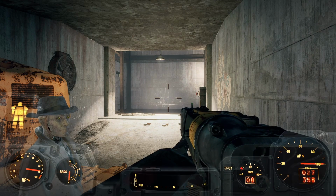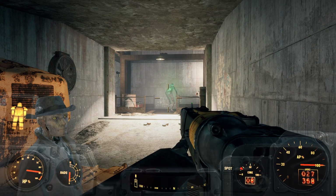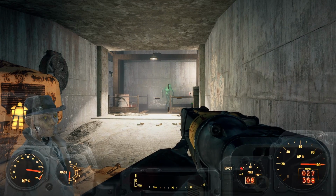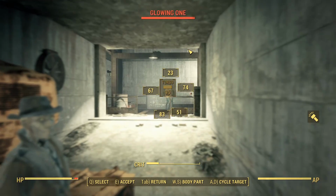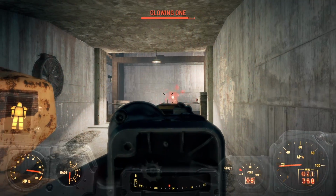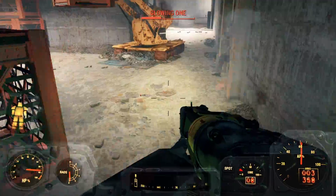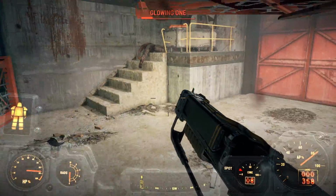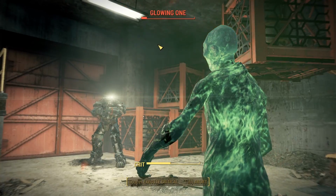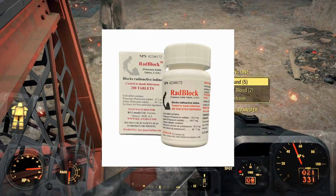Unlike RadAway, the actual mechanics behind the mighty pill remain a point of speculation within the lore of the game. No one in the games really makes a point to explain how it works, and the survival guides merely explain that RadX is a radiation prophylactic, a preventative medication. However, with that being said, what if I told you that something like RadX exists in real life? Again, sort of. While there doesn't exist a type of multivitamin capsule that directly boosts your body's immunity to radiation, there is at least one real-life pill that protects one real-life part of your body from one real-life type of radioactive isotope, and that is potassium iodide, or KI.